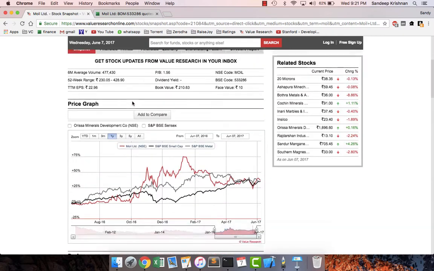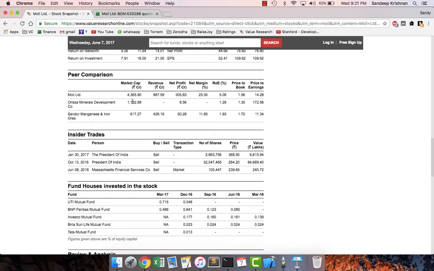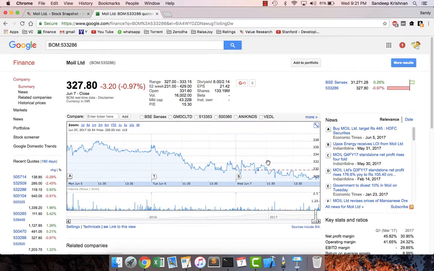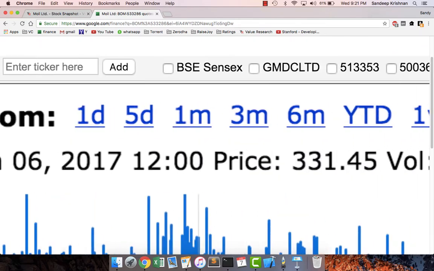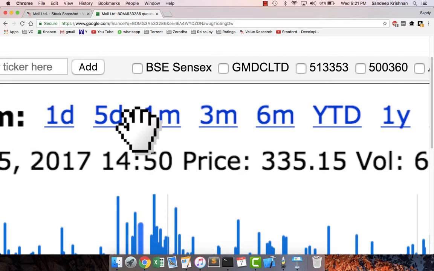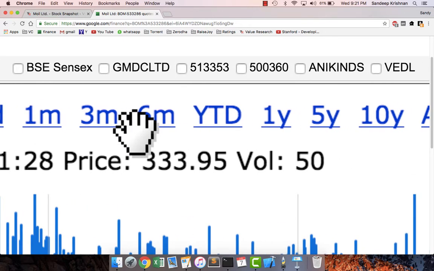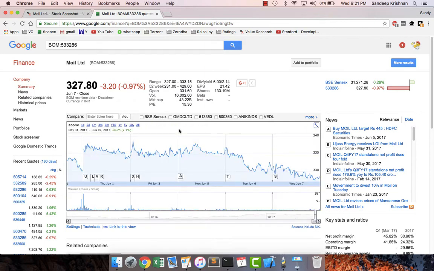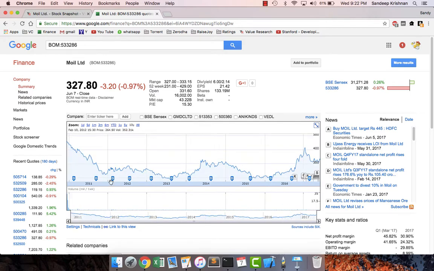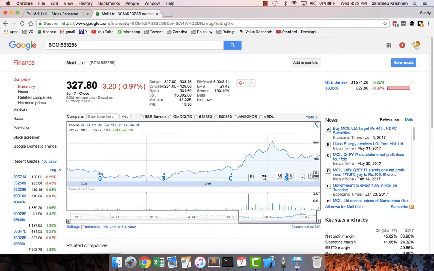So once you have understood the stock, the price to earnings ratio, the book value of the company, all of these things, and you've also compared the ratios, then you look at the stock market, and here you get a sense of how the company has performed over the last 6 months to 1 year, and 5 years kind of a journey. And so if I click in this particular company, it's called Moil. It's a magnesium manufacturing company. Magnesium is an input to coal, so it will do well if it's an infrastructure space. So let's look at the price earnings ratio, and we have looked at the price earnings ratio. It's a decent company.